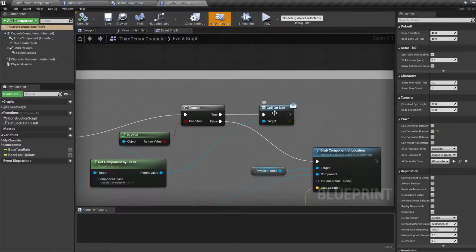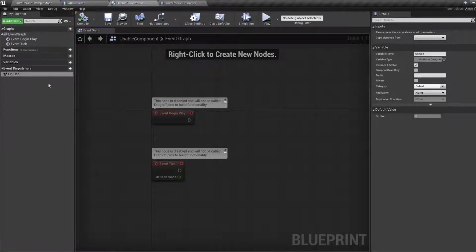And if it is, then we're going to use it.